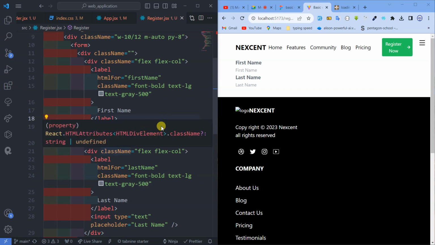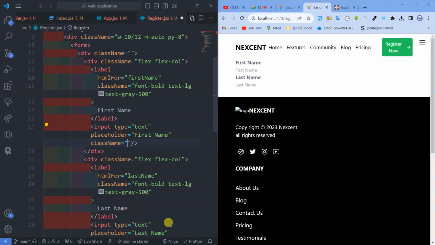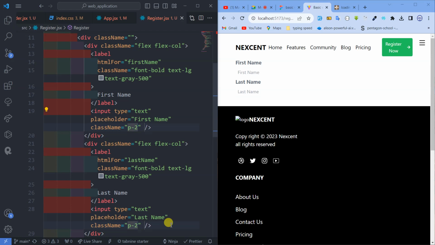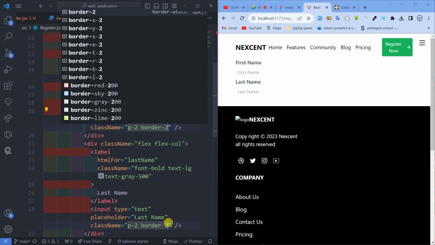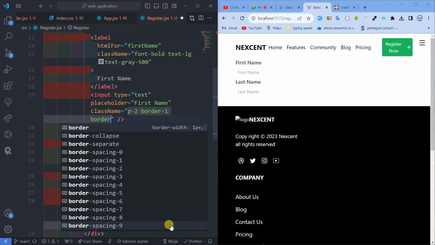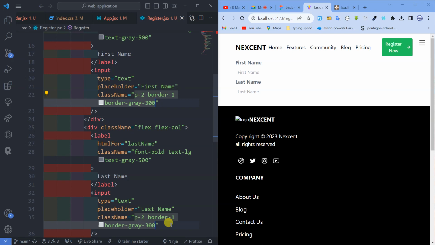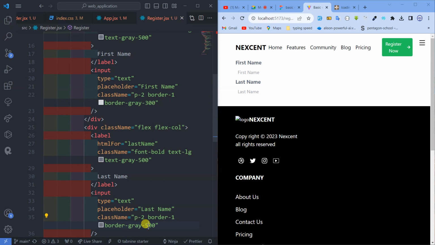Then let's deal with the input. So in the input place, just go after placeholder, press down your label key here like this, make cn, that's class name. Then you can say first of all, you need a padding of 2 everywhere, and then we have a border like this, border-2, that is no 1, and then the color of the border, border-gray-300. Let's see, 300 is not visible. Border 1, border gray. Okay, let's say 500 and see, it doesn't appear.